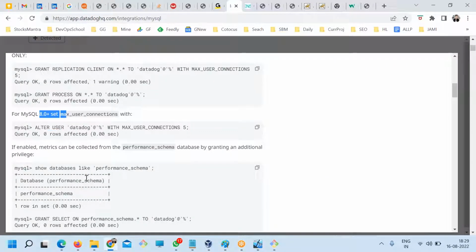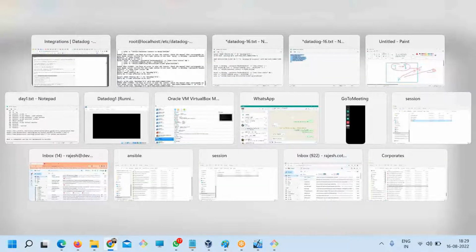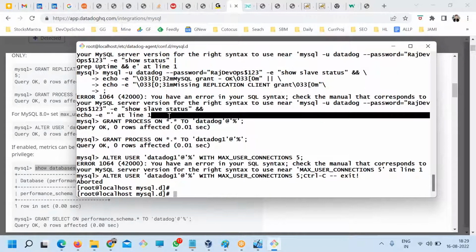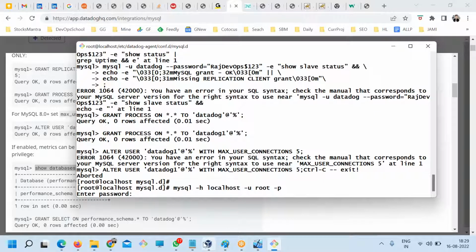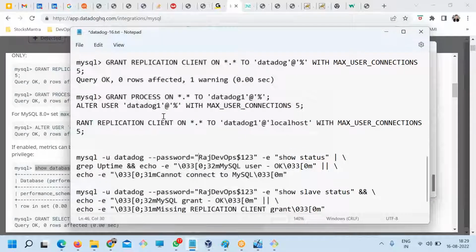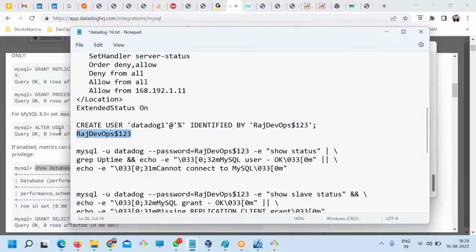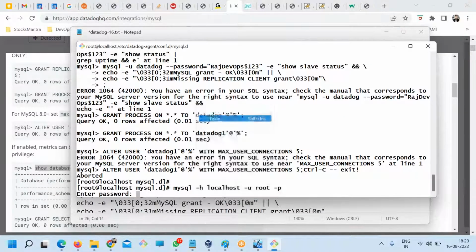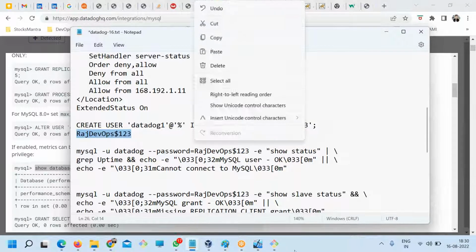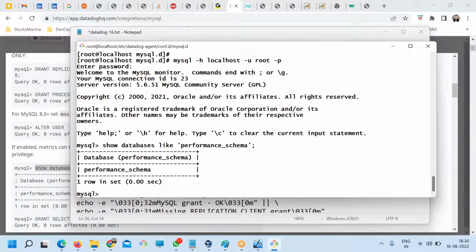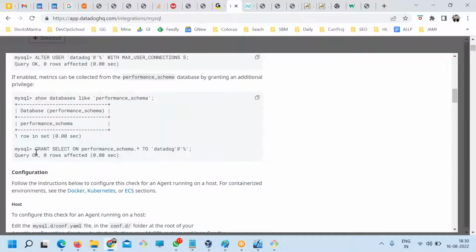This is the okay, this failed. And this is done, and last one, which is this one.